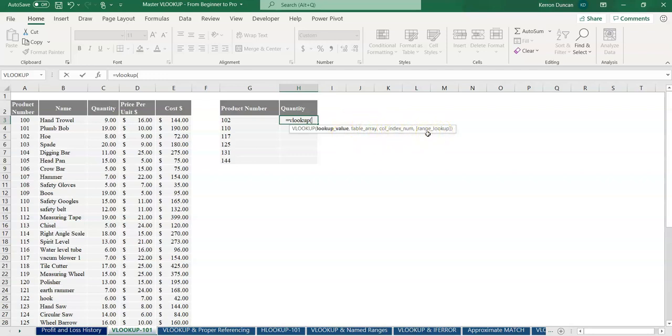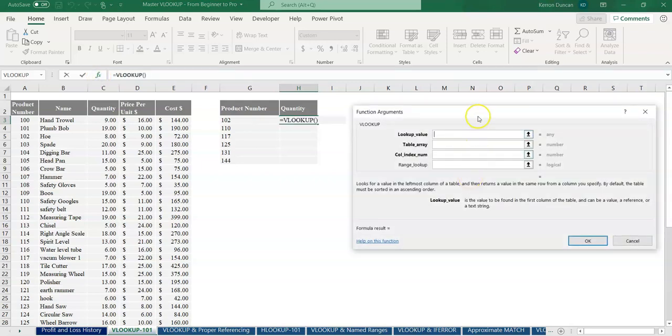Now, I know that if you are new to using VLOOKUP, this can definitely come across as a bit overwhelming, but rest assured, I'm going to walk you through each of these components that the VLOOKUP function asks you for. So, to give you a better visual understanding of using VLOOKUP, I'm going to bring up the function menu. To do that, I'm going to click this button right here where you see Insert Function. And when I click that, that brings up the function menu.